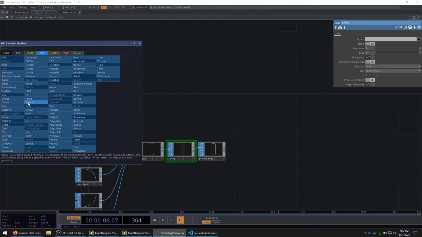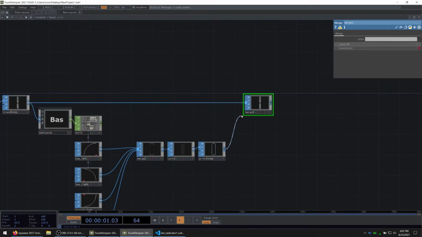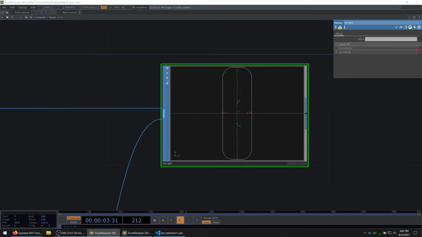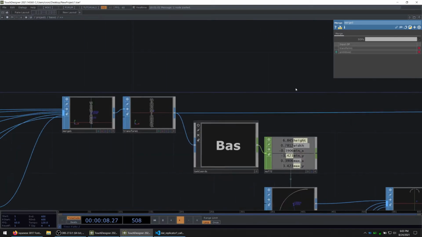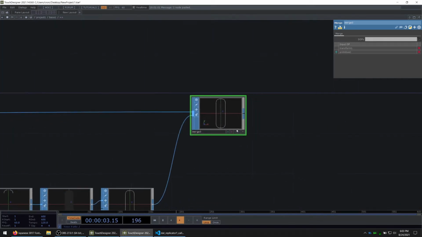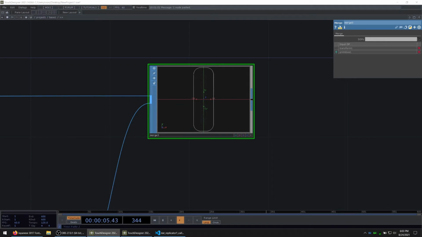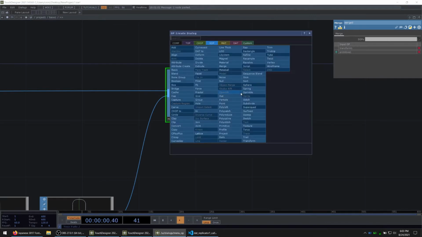Okay, so now let's get a merge, another merge, and let's put our sign with our letters. Okay, and let's see, we might need a primitive on the text. Let's see, just checking my other network here. Okay, let's just keep going in here.